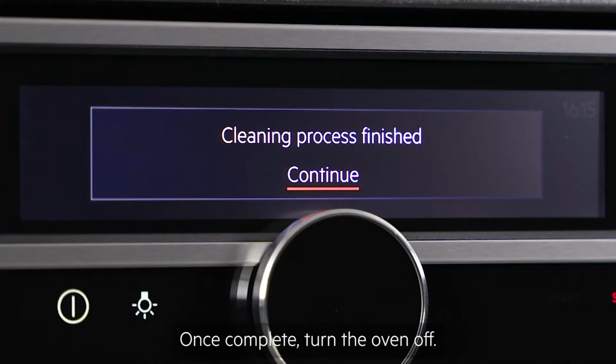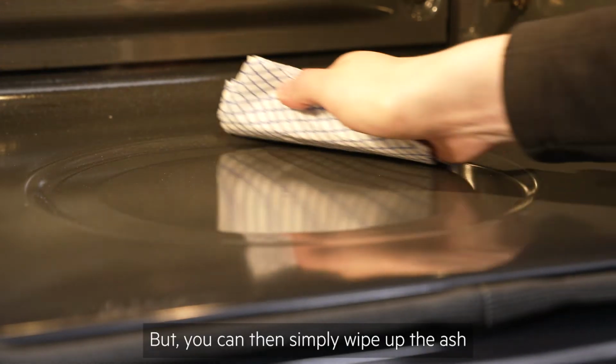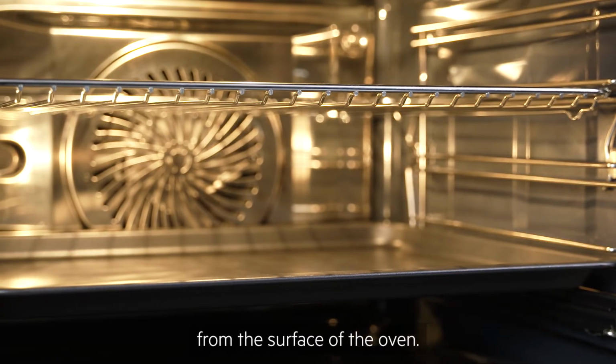Once complete, turn the oven off. The door will remain locked until the oven has cooled, but you can then simply wipe up the ash with a soft cloth. Steam cleaning is another specialist self-cleaning function, which uses hot steam to loosen and release residue from the surface of the oven.